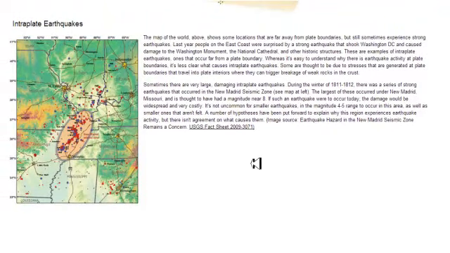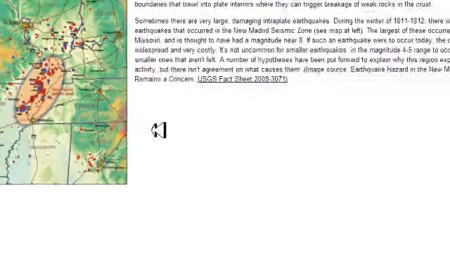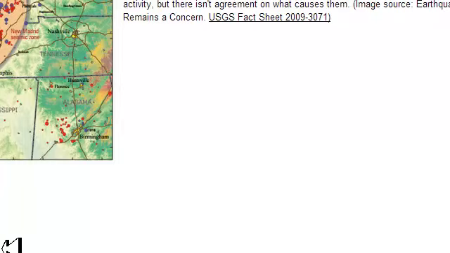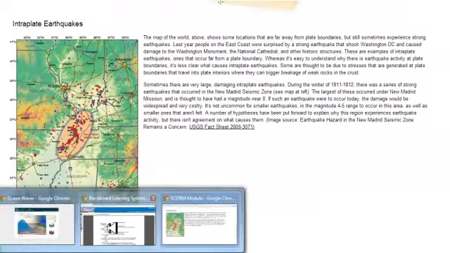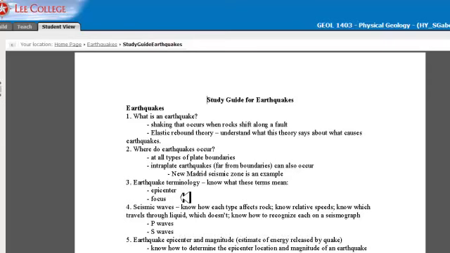The way I'd encourage you to use the study guides is to go through them, and when it has some material on the study guide like know what these terms mean, epicenter and focus, ask yourself, do I know what they mean? And then go check on what you think the answer is by referring back to the learning module. See what the learning module says about it.